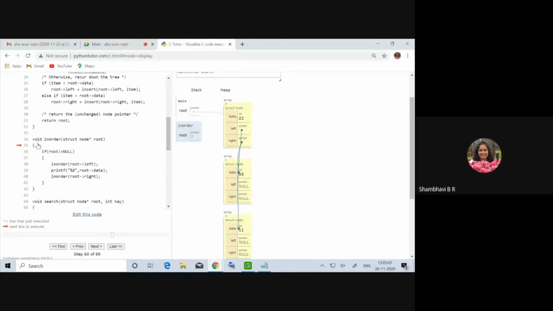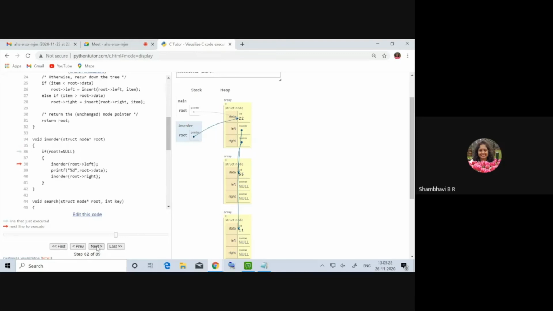So look at this. I say void inorder(struct node *root). And if root is not null, I understand the recursive calls have to be made. And if root is null, that's obvious, I terminate the call to inorder doing nothing, right? So let's see. And now calling inorder with the root, which is 22. So let's continue.